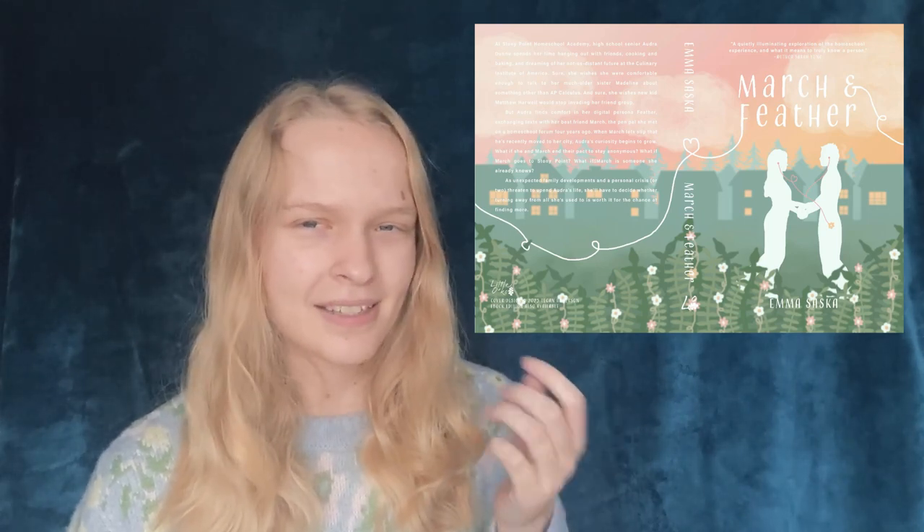After roughly placing things I started adding more detail — some smoke coming out of chimneys, some rough clouds in the sky. In the foreground I wanted a flowery leafy idea to tie back to the original cover, blocking out the shape so it was higher on the spine, lower in the middle, and higher at the edges. I also started messing around with text spacing, and at this point I knew I wanted a little pink box around the barcode because the background there would be busy — I wanted to isolate and frame it. This third design is where things started to finally click, mostly because I changed the font to Dawn Condensed, which is a font I'm obsessed with and had been waiting to use on a YA contemporary for so long.